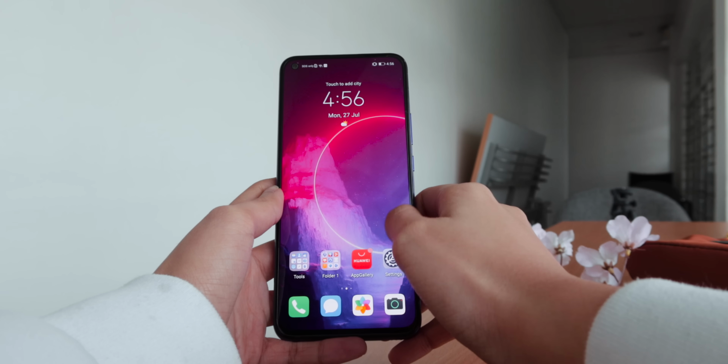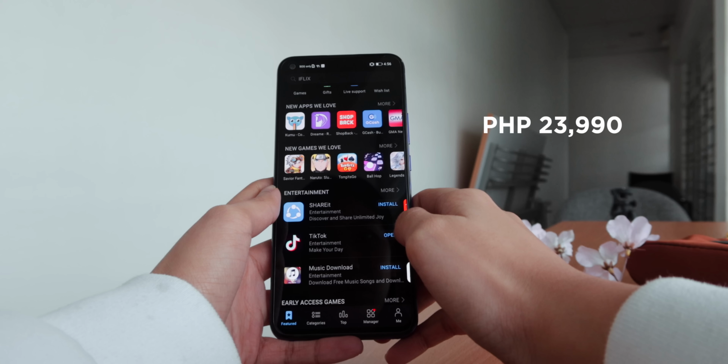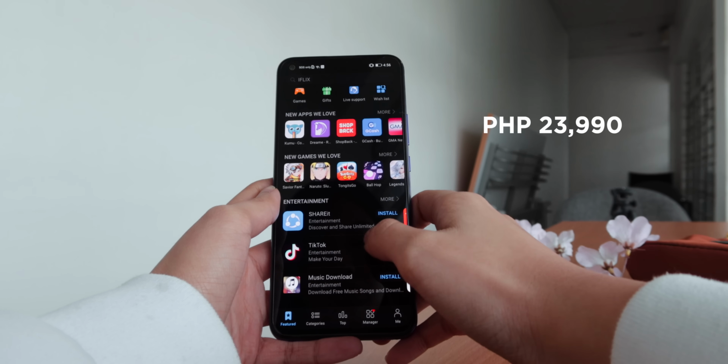So this Huawei Nova 7 5G is priced at 23,990 pesos, and will come with exclusive free gifts worth 9,000 pesos. We're excited to see how it performs on a daily basis, so stay tuned for our full review.